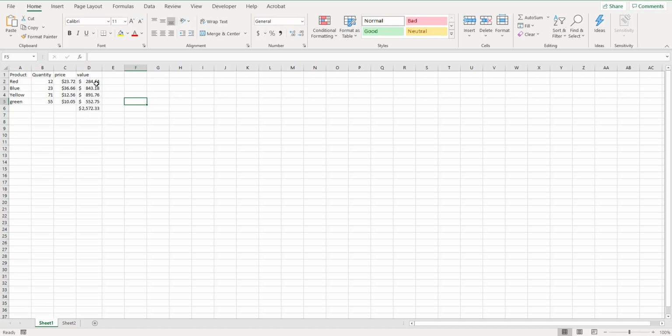You might also say, well, I don't want to see cents here. So can you round that? Here are what we call your increase decimals or decrease decimals. So if I decrease the decimals here, it will round that off. So these are all your different numbering options, which you will experiment with in various lessons and practice in projects.